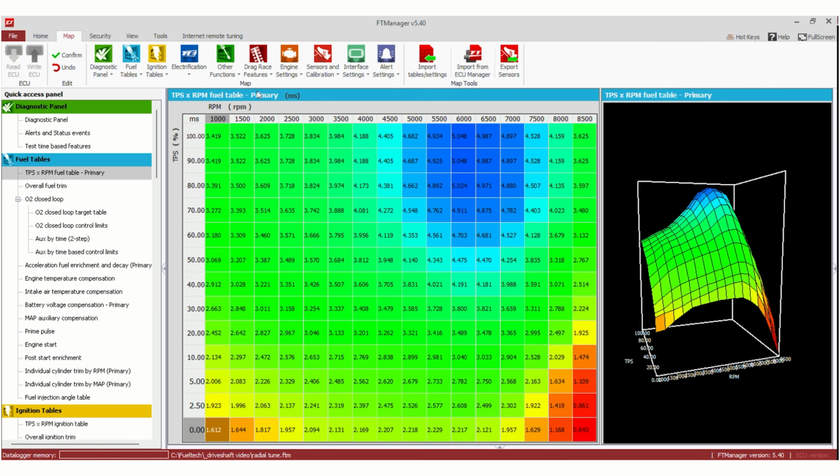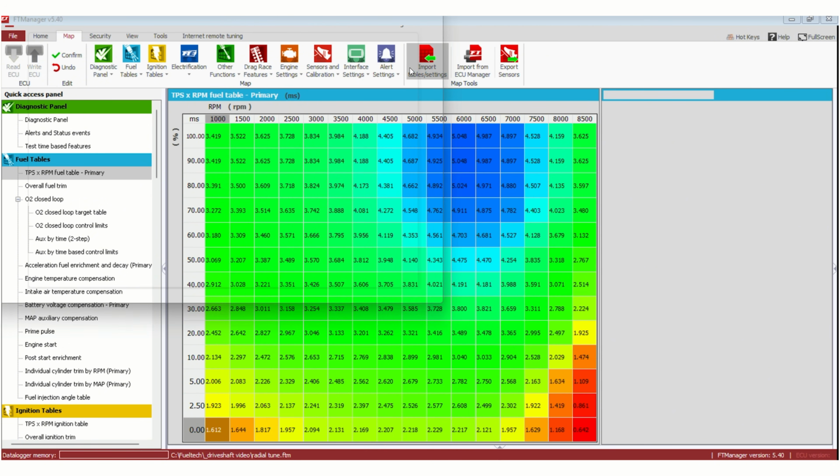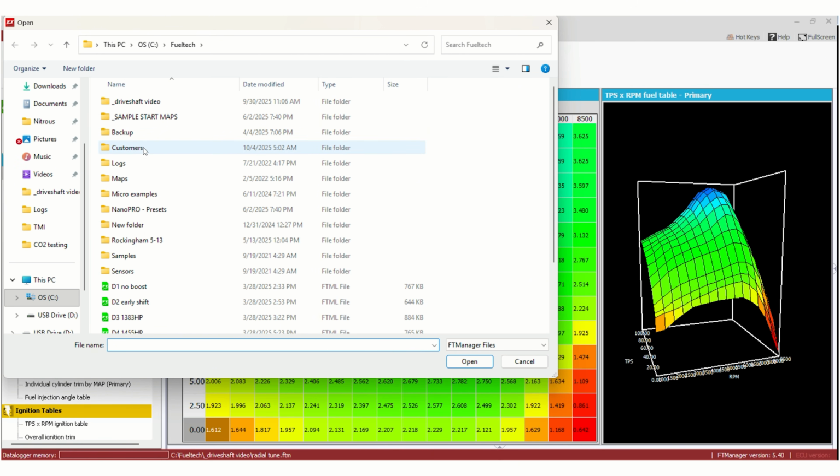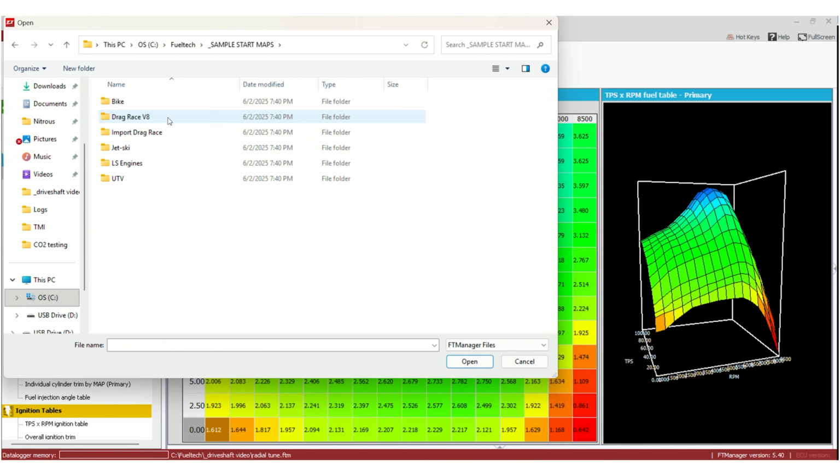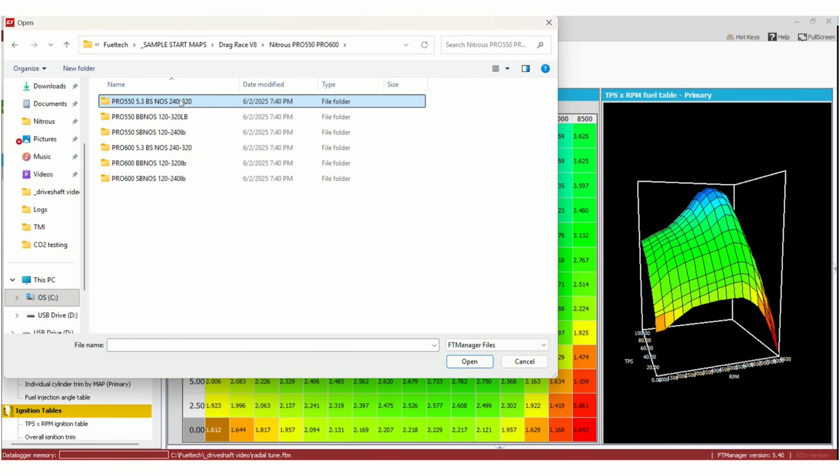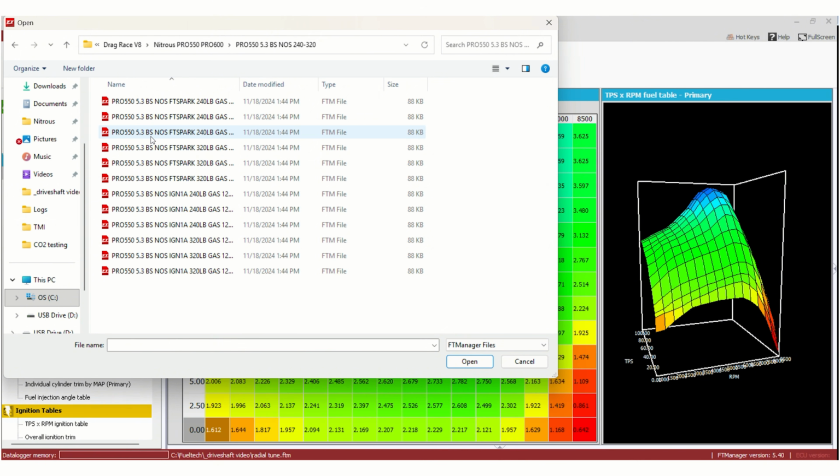And we'll run through it one more time just so you guys got it. Map, tab, import tables / settings. And we'll click a different one. We'll click this. It's like 5 free bore space, big motor stuff.